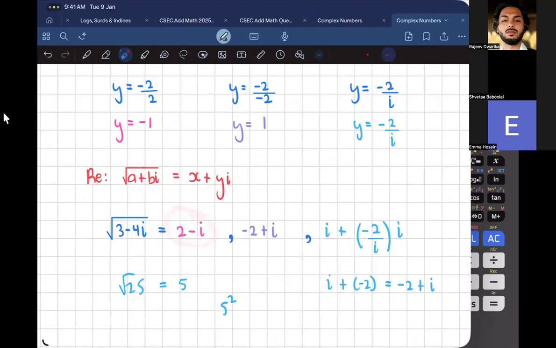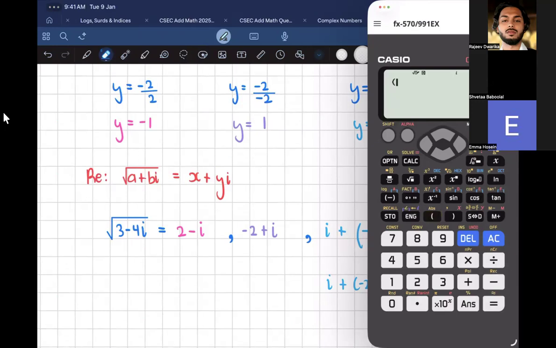Yeah, because Teresa, again, if I ask you to find the square root of 25, and you get 5, and to check your answer, you would say 5 squared. Are you going to see if you're getting the square root of 25? No, you're trying to see if you're getting back 25 itself. Right. So let me see if it works out.